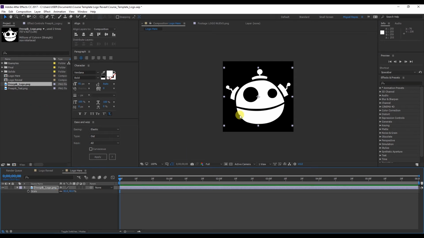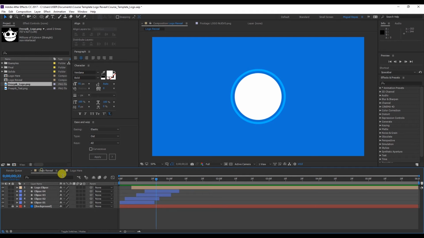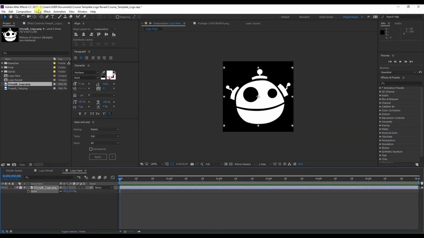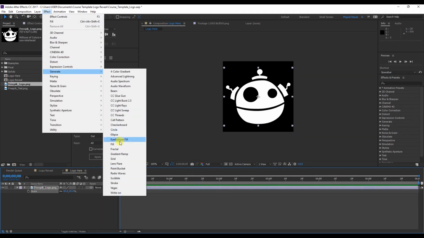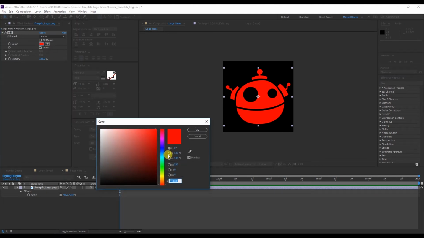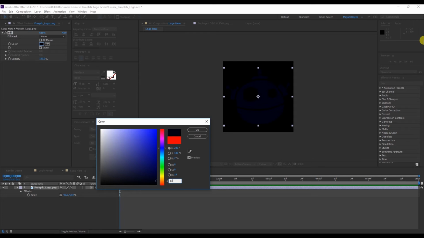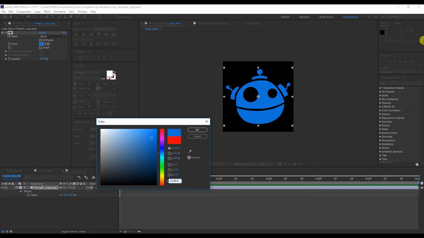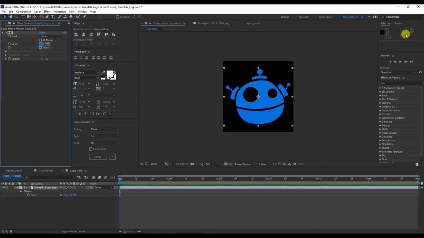In this case, I want this logo to be the same color as the background. Having selected the logo, go to Effect, Generate, Fill. And I'll select the color of the background. I can because the Freepik logo is a single color. So I'll put 1374D7. If you're using a different logo, maybe it will be a little different. But if your logo only has one color, you can use this technique.